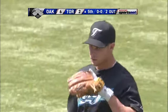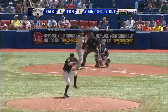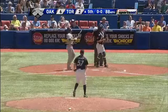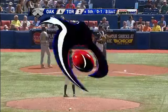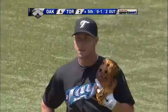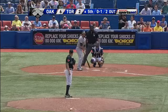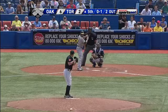At times, going to his left, his footwork, he's been working with Brian Butterfield on his footwork so he can go to his left a little bit easier. At times he gets the left foot too far in front, and he's got to cross over, but that time he perfectly stayed with it. Trying to keep his feet parallel. Right, so he doesn't have to make an adjustment. And Brian Butterfield is watching every move of his young third baseman, nodding in acknowledgement of that last good play.